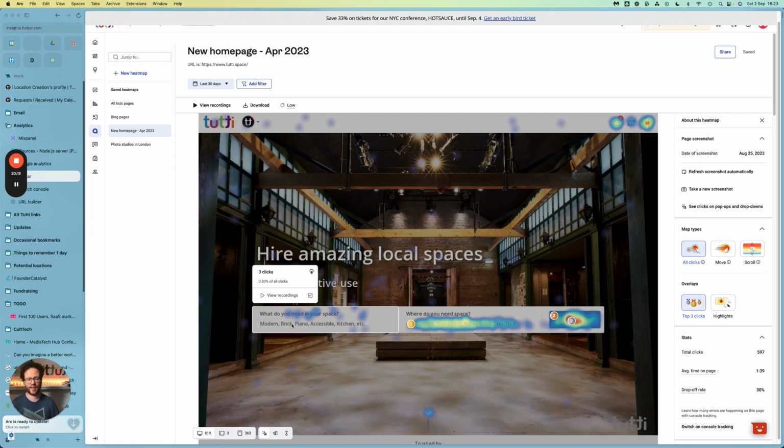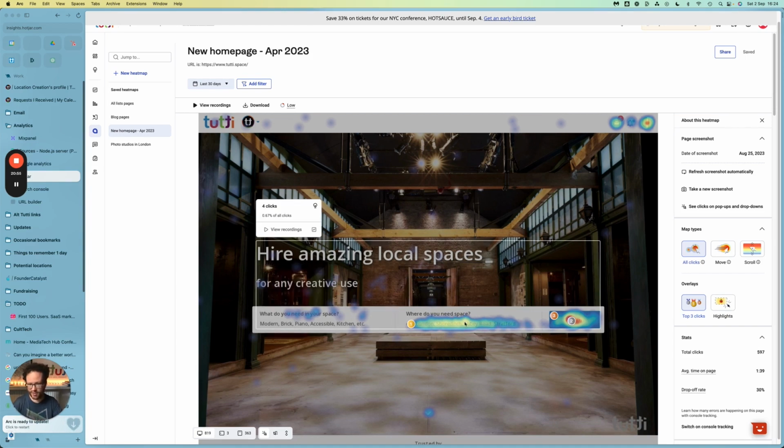No one uses it. And we had this hypothesis a couple of weeks ago. Maybe originally it was where do you need space on the left and what you need in your space on the right. And we were like, okay, maybe they're just clicking on where do you need space because it's on the left. It's the first one you come to. So we set up this test. We switched the fields around and we said, okay, running it again, let's see which ones people click on. And our hypothesis has been clearly proven to be incorrect because everyone still clicks on where do you need space. It is the most clicked element on this page.